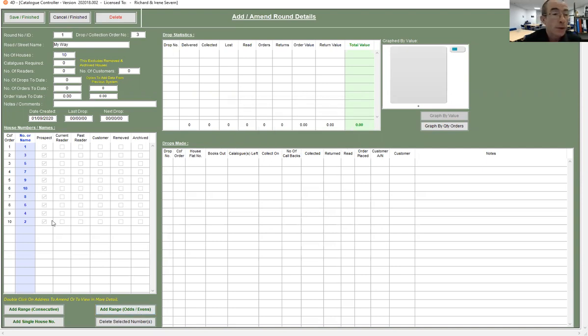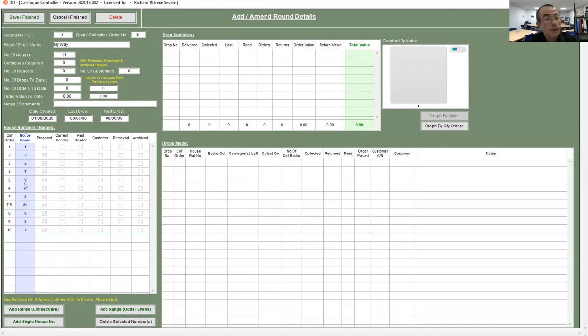Now if I know at this point there's a number 8A in this road from looking at Google Maps, or I might actually already know the road, or it might be that I've already dropped the catalogues to this and I need to come back and add in 8A. I simply say add single house number. It will drop in position number 11 and just say it's number 3. Just change that number 3 to 8A and then alter the position to be between 8 and 6. So I can say it's 7.5. Then just get that to refresh in that order.